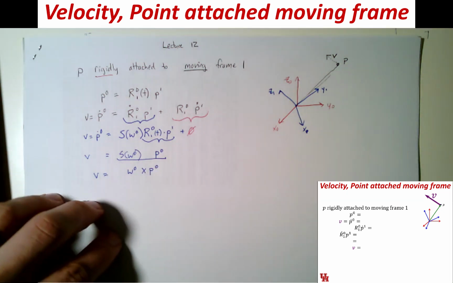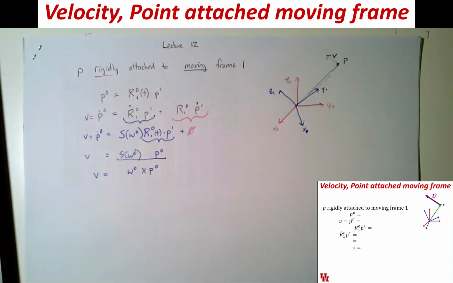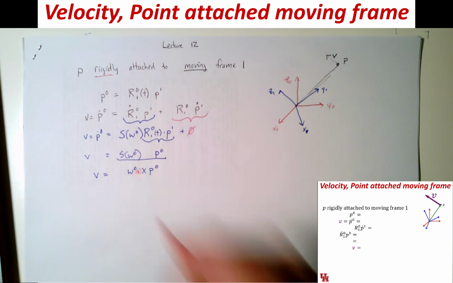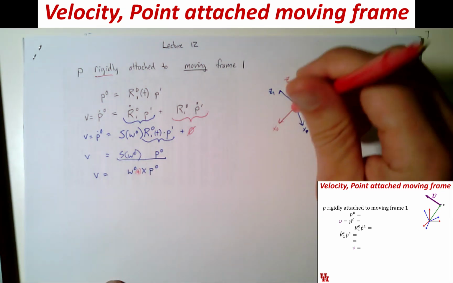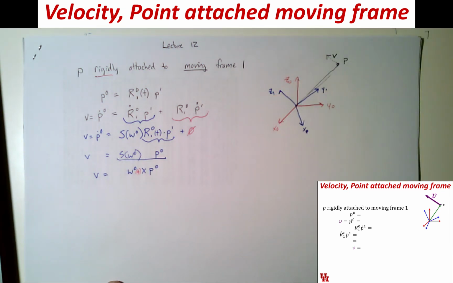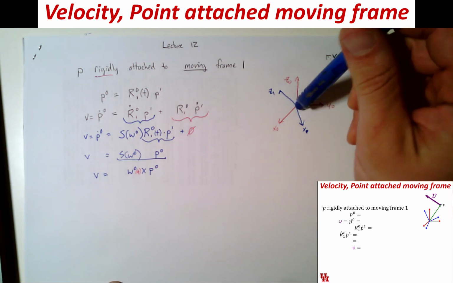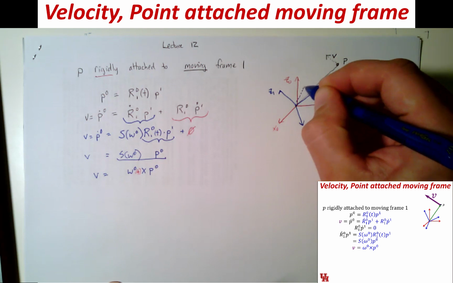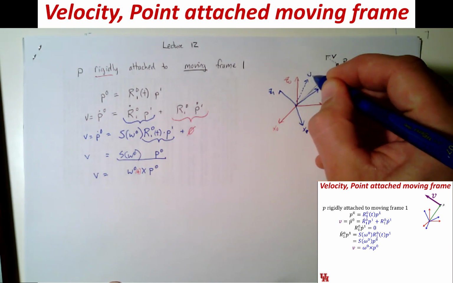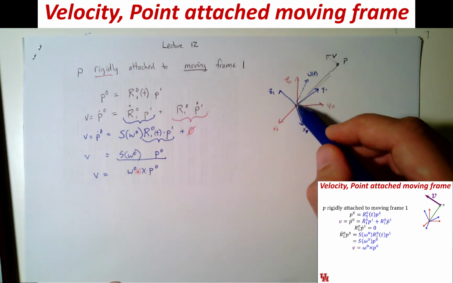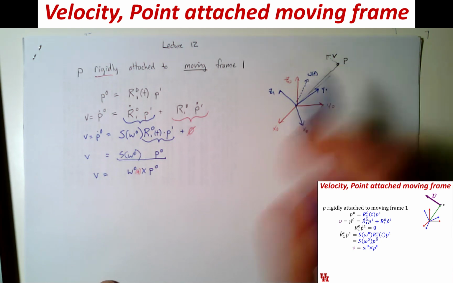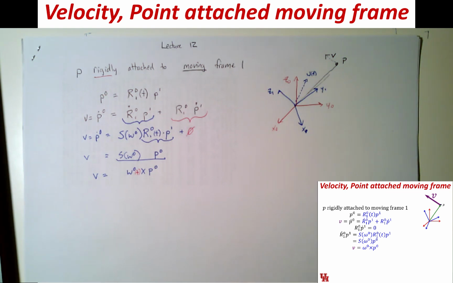Now some of you may be saying, well, what is this omega naught? Well, it might be a time-varying axis, but it's just the axis that R1 is currently rotating around. So I'm going to use my blue pen, and that's the axis that it's rotating around. I'll draw that in a dotted line. This is omega t. We're doing the cross product omega t cross with p in frame 0. And that gives us the instantaneous velocity of our vector.